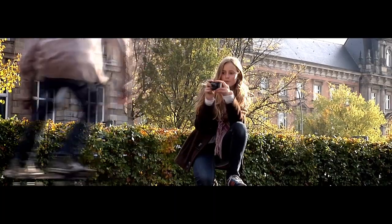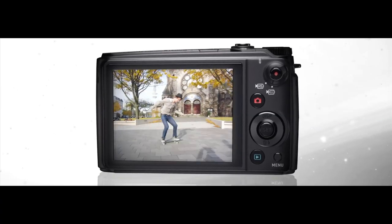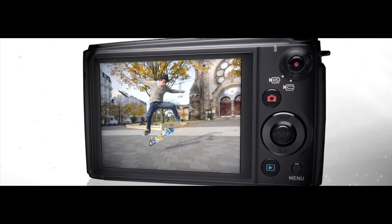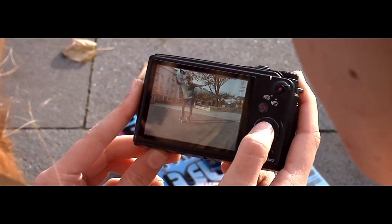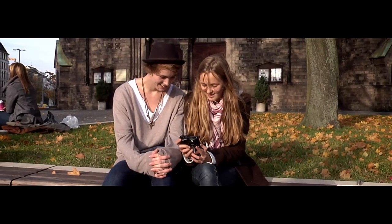I take a lot of photos of skateboarding. A high-speed camera is the ideal tool for sports. Taking 30 pictures a second, you can be sure never to miss the perfect moment. Another cool feature is the high-speed slow motion. You get every single detail with the super slow motion.